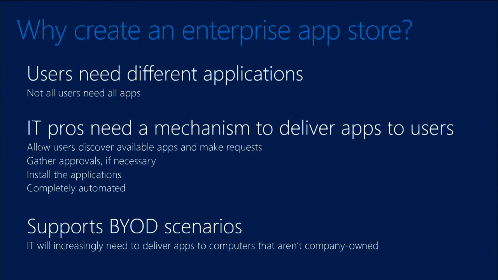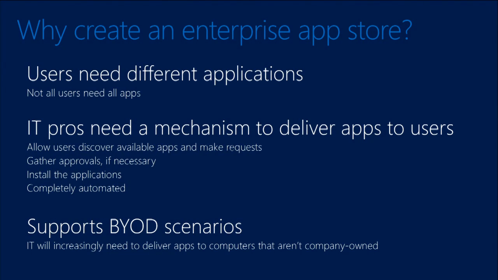That component is the delivery vehicle. How does that application get pushed out? The main difference here is for an enterprise app store, you generally want this to be user-driven and self-service. So a user can go out to a web page or a company portal or run an app, and from there choose from the various applications that are available to them.